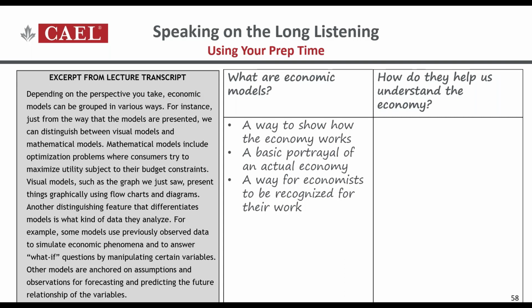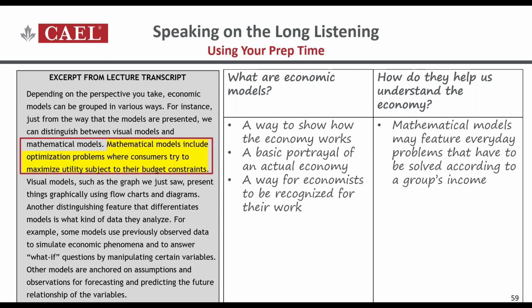Okay, yeah, so Hina is saying the visual and mathematical models. And Fabani is saying the types of economy. All right, so let's move on to the first sentence. This is the first sentence that we highlighted. It's actually just after the visual models and the mathematical models, because that part is actually talking about part one, what are economic models? This one is more about just how they can be used to help us understand the economy.